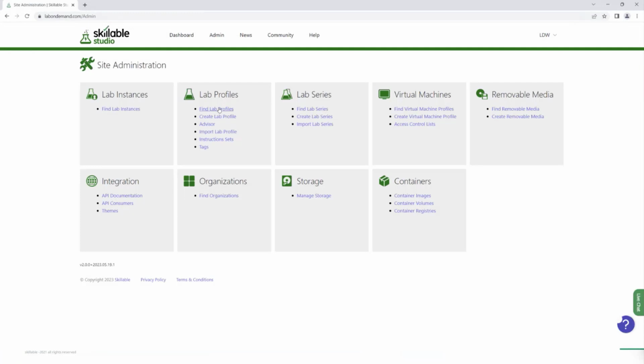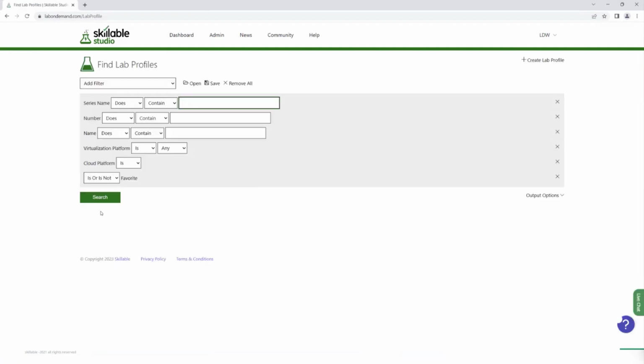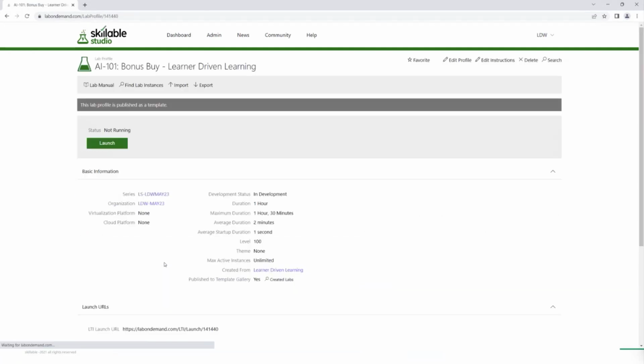When we look at lab profiles, we actually effectively had 2 types of lab profiles. Just going to pick on one of these. Doesn't really matter what I pick on. We had lab profiles that were listed as lab profiles. We also had exam profiles. So effectively, when you turned scoring on, it actually changed the lab profile, and the lab profile got listed as an exam profile, not a lab profile. So we no longer do that. Whether it's an exam or whether it's got scoring turned on or not, it's a lab profile. We don't do that toggle between exam and lab profile anymore.